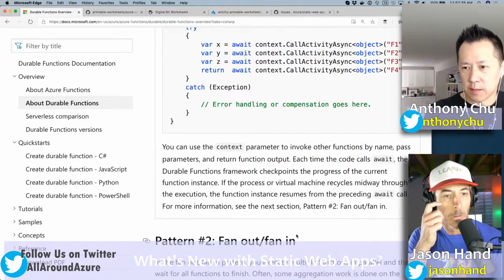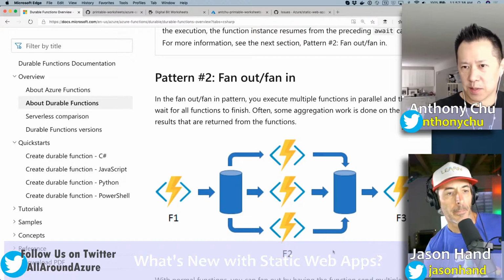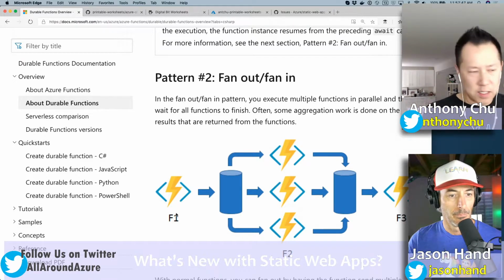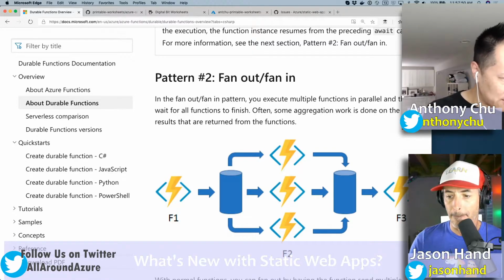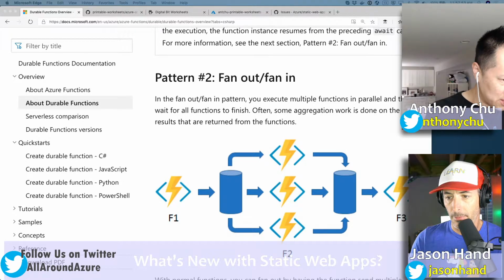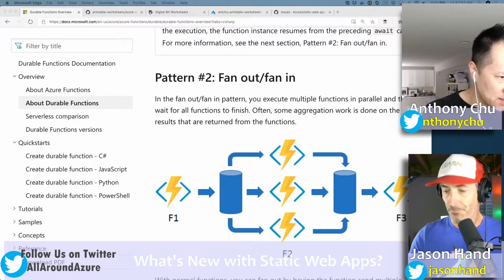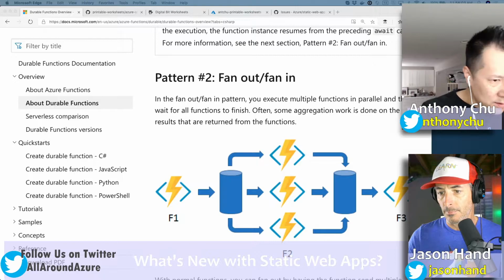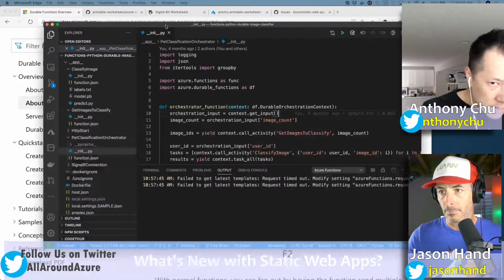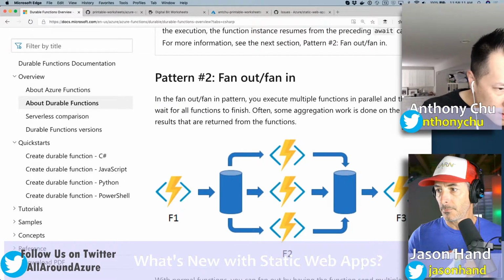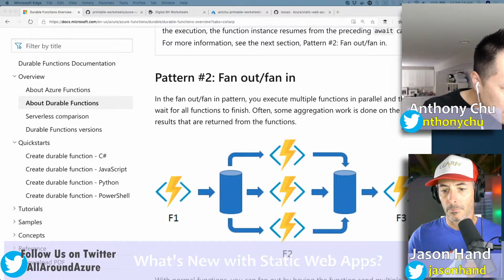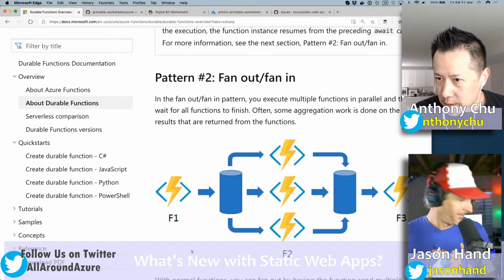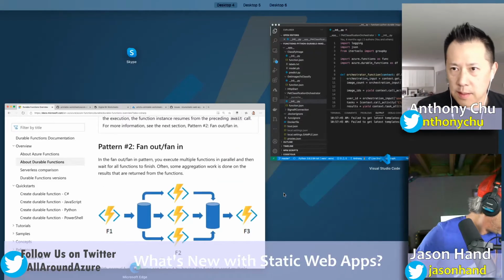Yeah, and another pattern that we see a lot is this concept of fan out, fan in. You know what? This is probably a good time to do a demo, because I think I actually have a demo of something like this. Cool. So let me go find my VS Code. All right, I'll quickly show you this one here. Just one sec. All right, where did it go? It's right here. Make this app go really big.